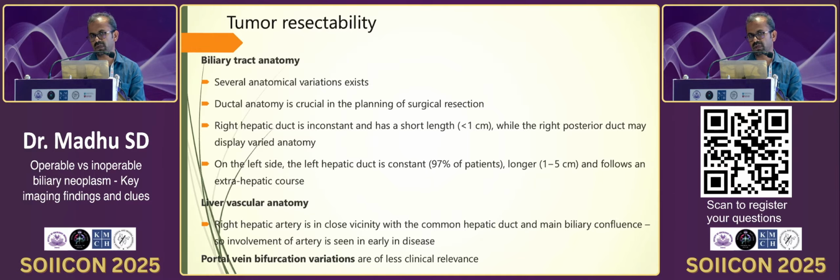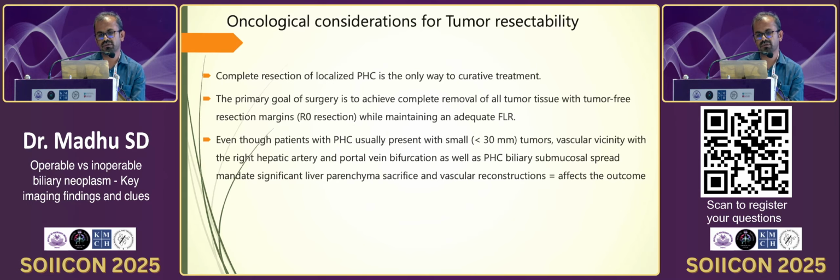With respect to tumor resectability, a few of the important points we should keep in mind is the biliary tract anomaly. There is a lot of anomalous variation normally seen in many patients. We should specifically mention if there is any anomaly, and the relation of the anomalous ducts with respect to the tumor. In the same way, even in the vascular anatomy, a lot of variations are seen with respect to the hepatic artery origin. The anomalous right hepatic artery or the completely displaced right hepatic artery arising either from the SMA or directly from the aorta. All this information we need to give, and also the relation of these vessels with the tumor we need to mention.